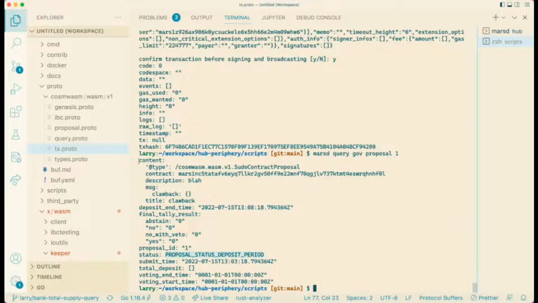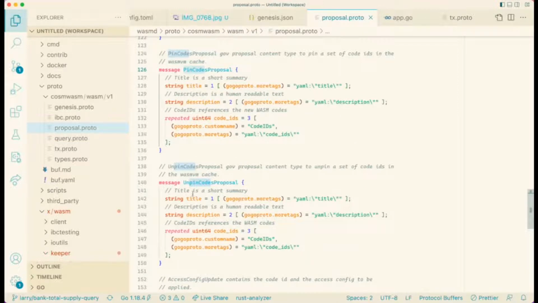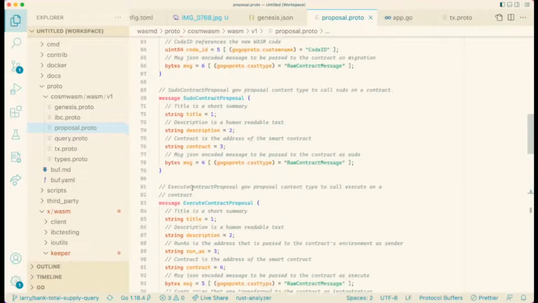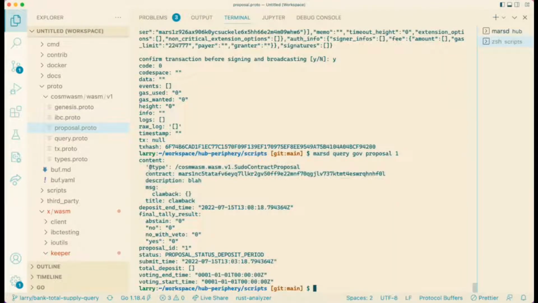But anyways, here's the content of the proposal, which, if you remember, is defined here at pseudo-message proposal. We have a title, a description, a contract, and the message.